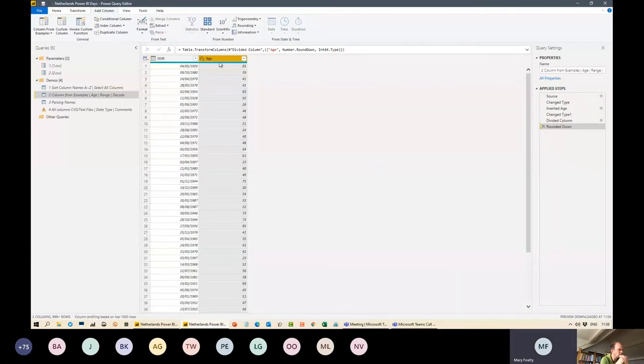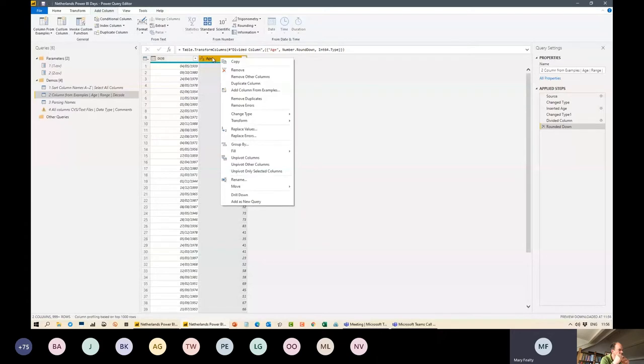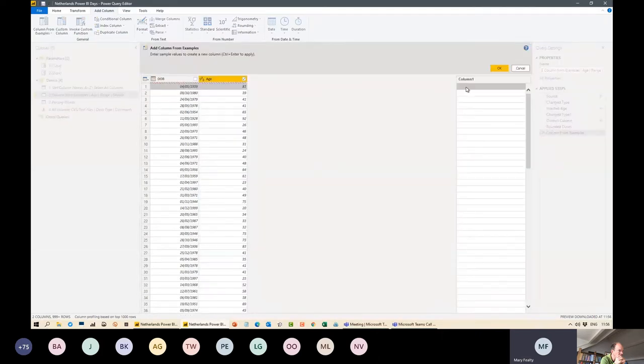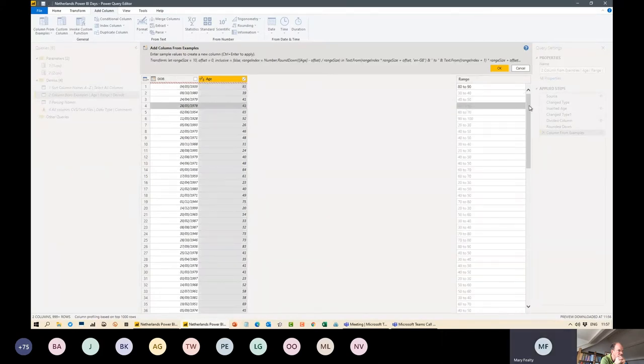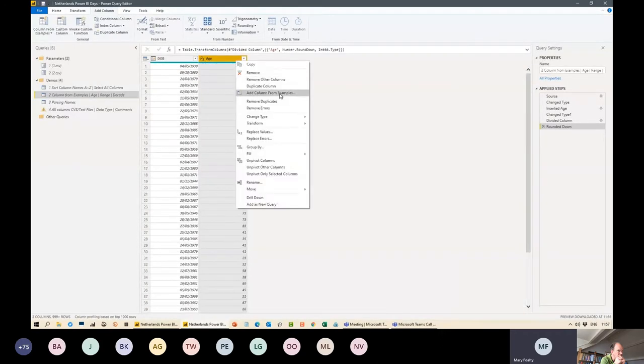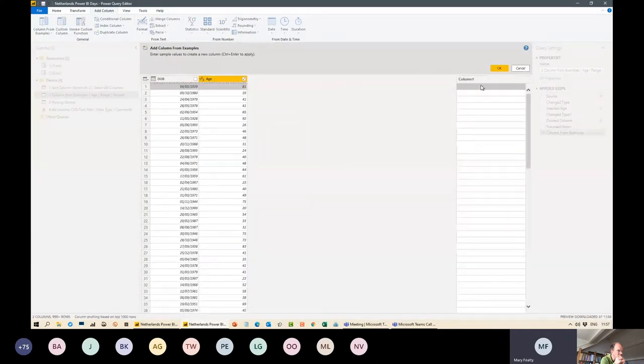The next thing we want to do from that age is we want to put that age into bands. So once again, here we go, add column from examples where you're going to find a theme. And let's say we want to just add this into age bands. That has just, by just telling it in one row, turned round and put that age into age bands. I could go further and say, right, you're in the age band 80 to 85.